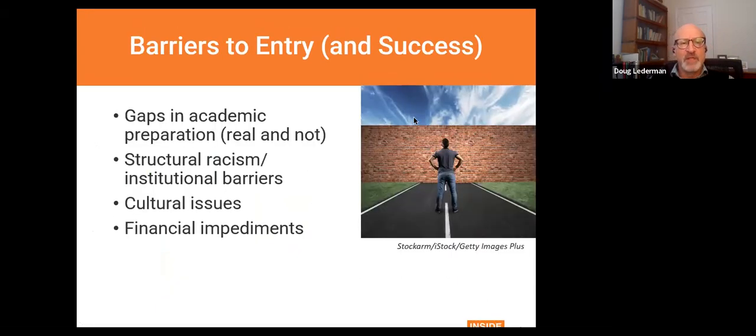I want to shift now and talk a little bit about some of the reasons for those gaps. Again, this is another topic we could probably do a whole separate webcast on, and we can't deal in depth with all of them. All these issues are somewhat entangled, but we have a set of systems and processes and policies, things such as overdependence on standardized testing, inequitable recruitment strategies by colleges that exacerbate the very real gaps in educational quality at the K-12 level for those who are coming in or potentially coming into higher education. Together they result in real gaps in academic preparation for different groups of students.